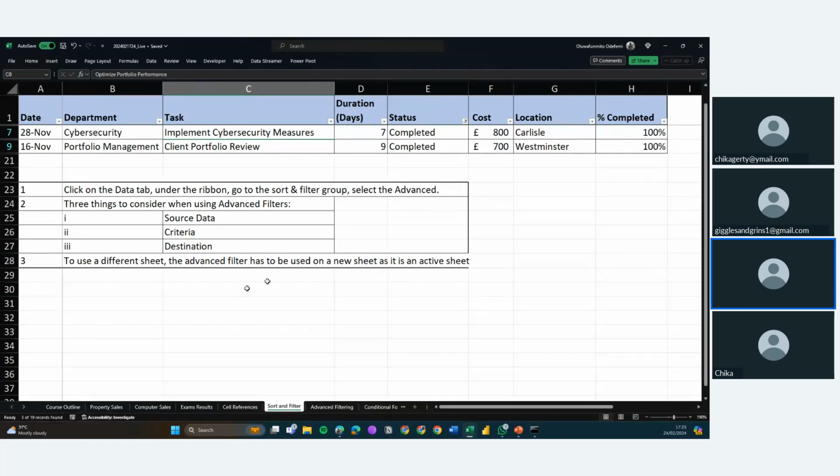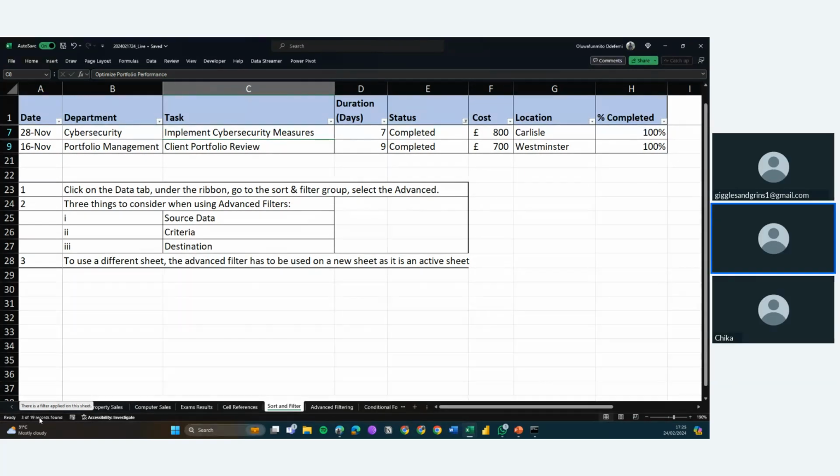If you look at the bottom left, you would see Ready. If this was a very big table, this might take some time to be visualized. Then you'll see something here: there is a filter applied on this sheet, 3 of 19 records found.